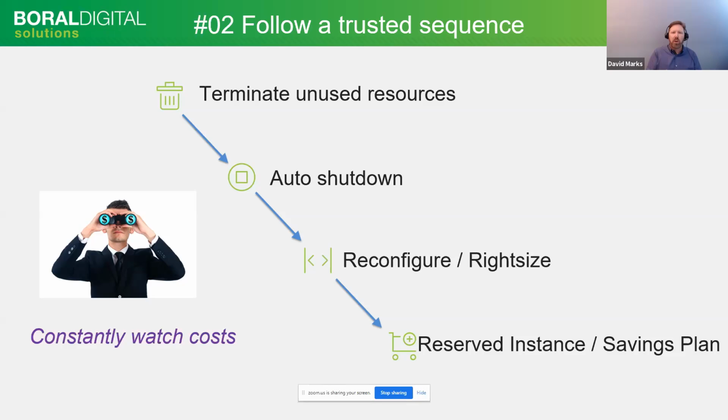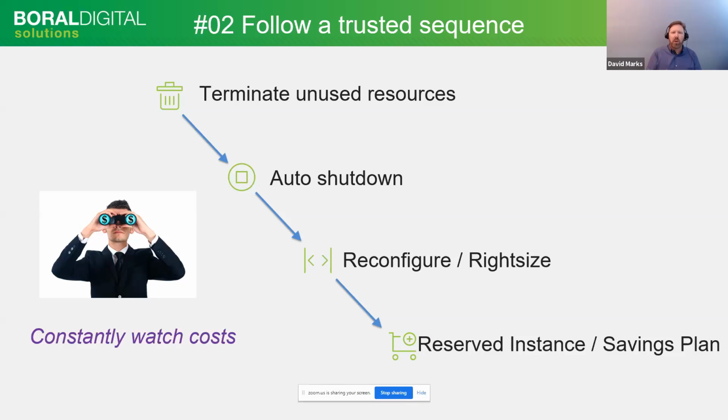Reserved instances and savings plans, as Dean alluded to, have some complications, and if you pick the wrong thing, it could be detrimental. It is best applied to resources that are going to run 24/7, and that's the other reason to leave those to last. And effectively, it's a reward just for committing to a minimum period. And I'll talk about that a little bit later.